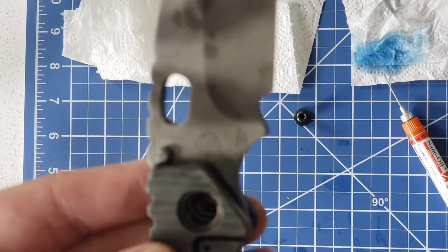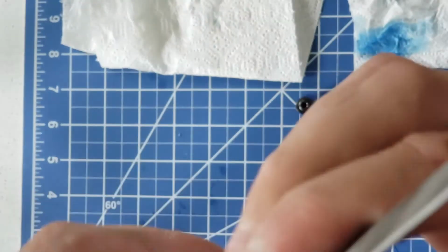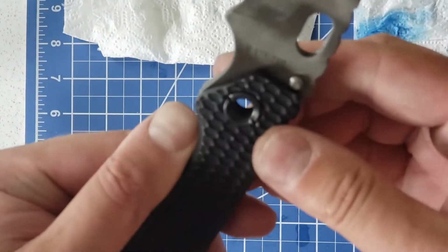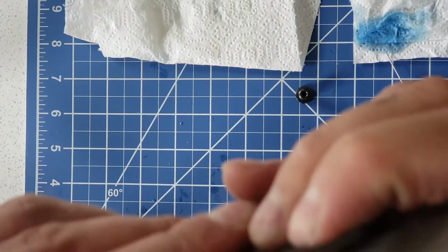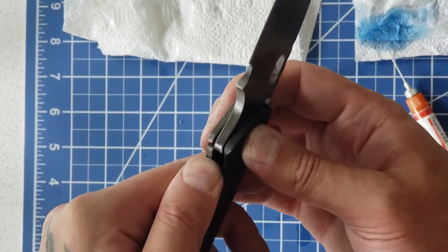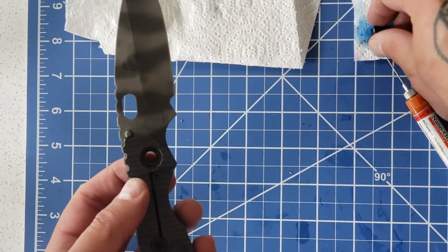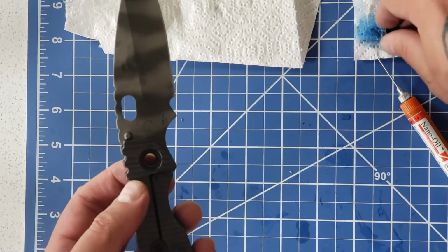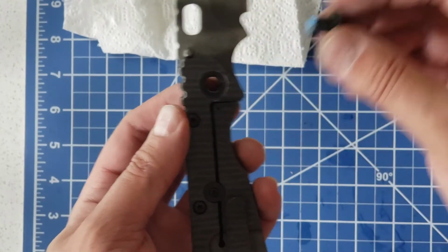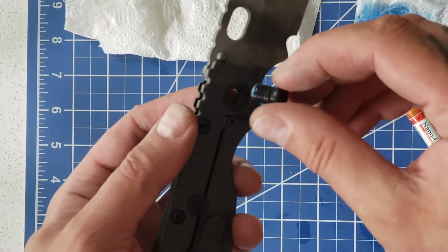I'm wearing a hat, so it keeps hitting my camera. I'm going to take that off. All right. So once again, move this out of the way when you want to do stuff with this knife, because otherwise it's really impeding on getting anything done. So slide this over and push the pivot through in the open position, and then we'll do a little Loctite on the pivot screw just at the end here. Okay, and I'll wash this out after. It's just a very interesting technique you have to use to put this knife together.